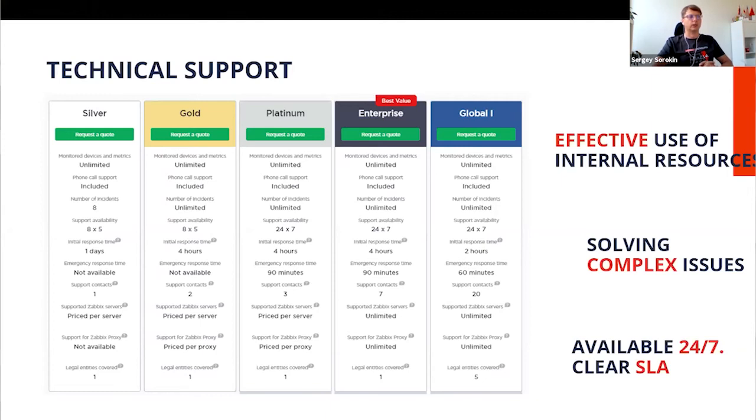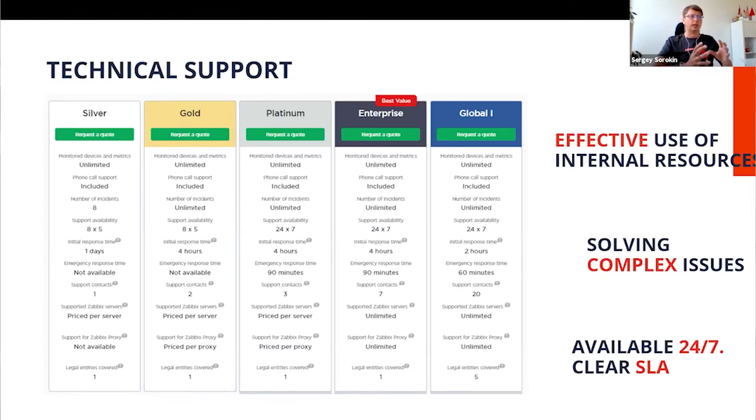And of course, the use of our professional technical support services allows you to jump into more complicated projects, because you know that there is going to be a backup from Zabbix, from the vendor, and we'll be able to answer almost all the questions, or let's say all the questions that you have around Zabbix and the area of monitoring. What is very important is that Zabbix professional services are available 24/7 with a very clear SLA.